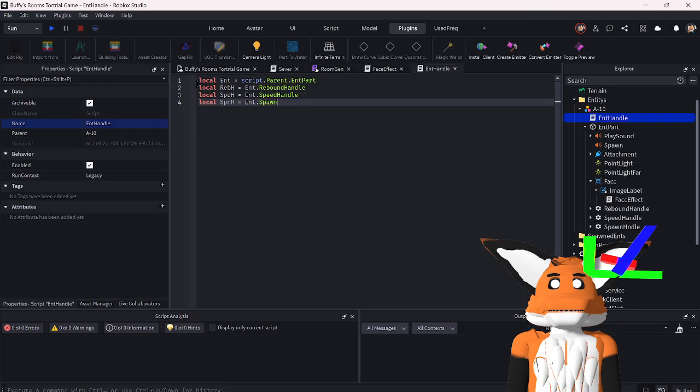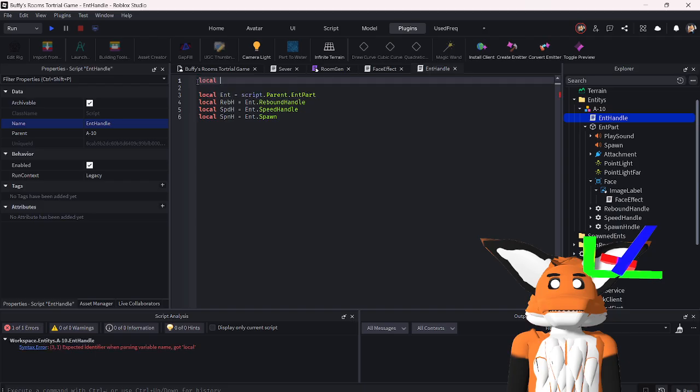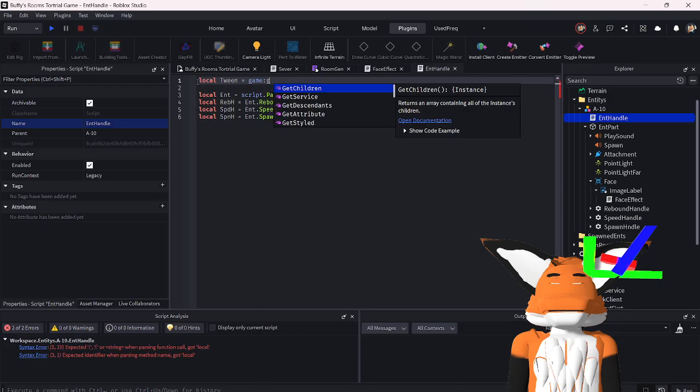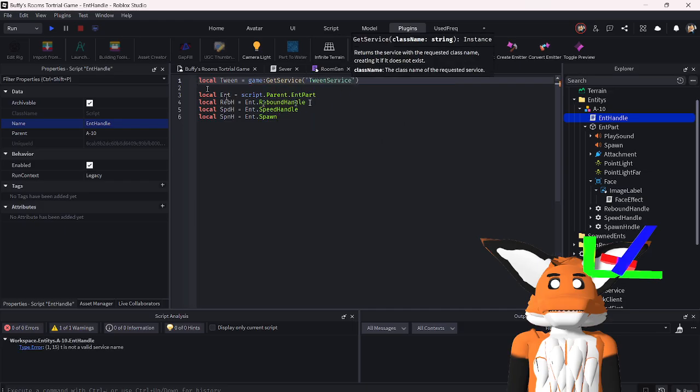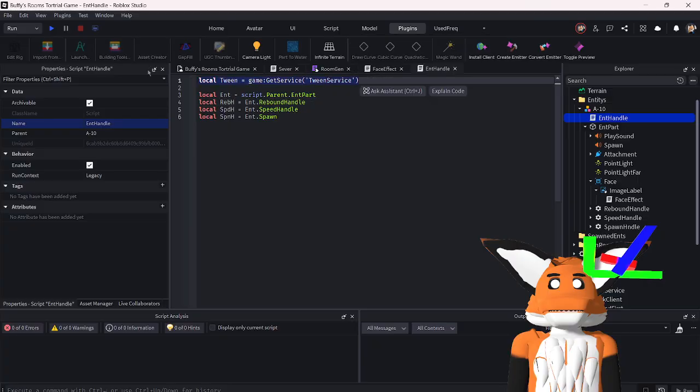Spawn handle. And we're going to get 2 services this time. Local tween equals game:GetService("TweenService"), and we're going to copy this and call it run.